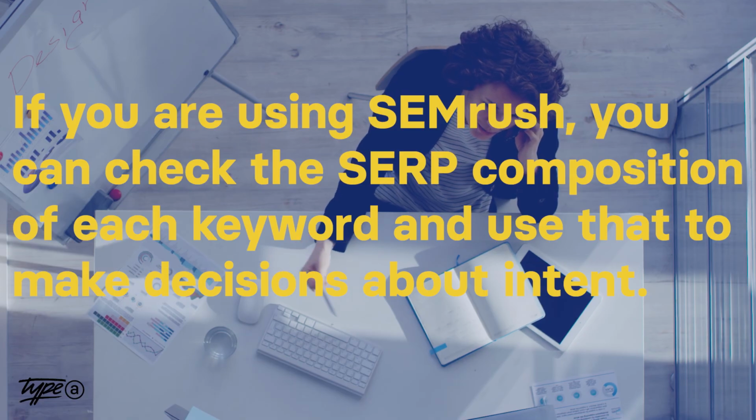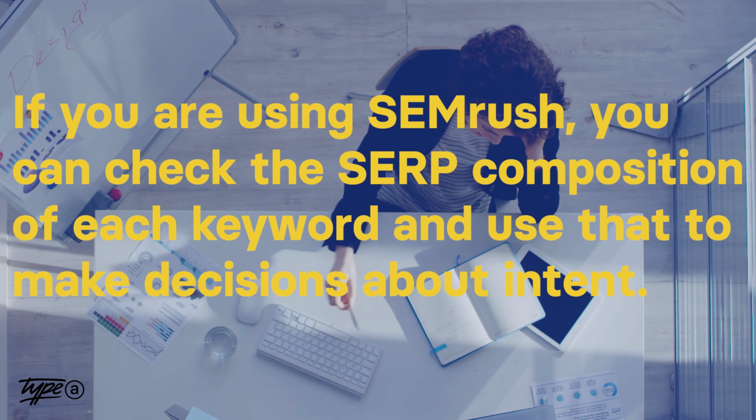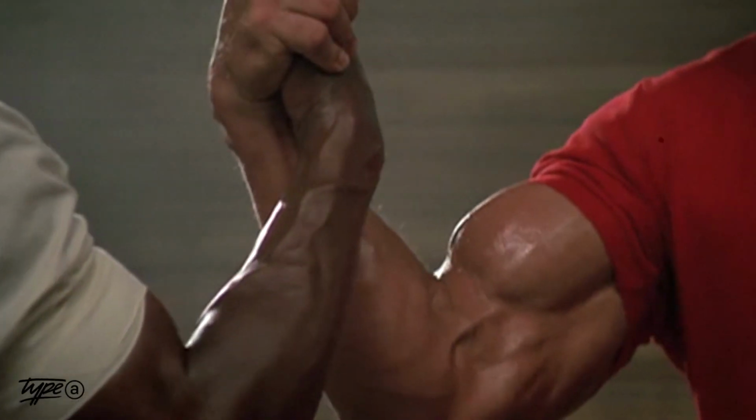If you're using SEMrush like us, you can check the SERP composition of every single keyword to help you make decisions about intent. For example, does it have a product carousel? Yes, well, it's transactional. Does it have FAQs in the SERP? Okay, it's conversational. Does it have an answer box? Yes? Well, then it's a click-through rate stealing son of a bitch. You son of a bitch! No, I'm only kidding. It's informational. Once we understand what the SERP looks like and what the user is thinking, this gets us a very long way to understanding the intent behind that keyword.